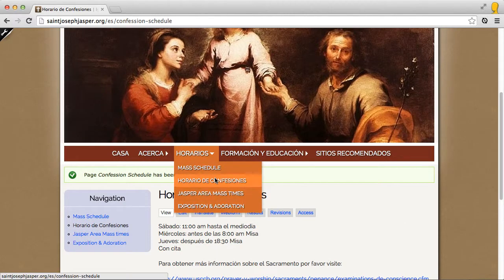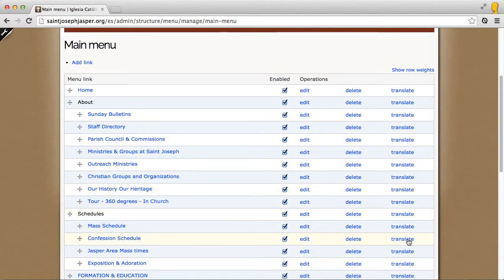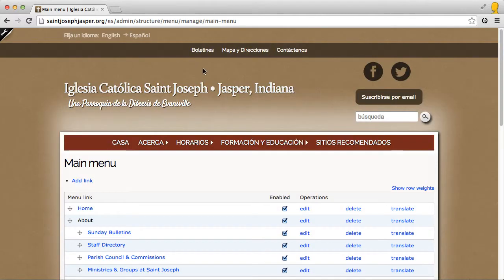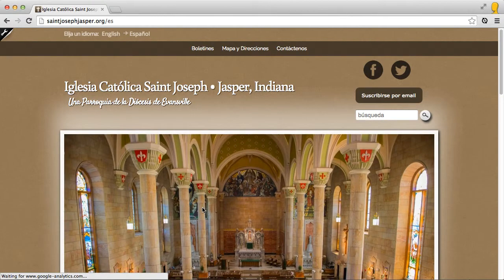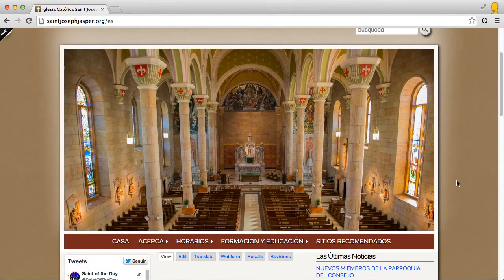And now we have the Spanish version in the main menu because there's a Spanish translation. Whatever you see in English is in English because it hasn't been translated yet. You can also alternatively go over here to main menu, and you can also click Translate next to whichever menu item you'd like to translate into Spanish. So you can also go that route, though I recommend going the route on the page. When you're editing it in Spanish or you're viewing it in Spanish, just go down to menu items and change it there.